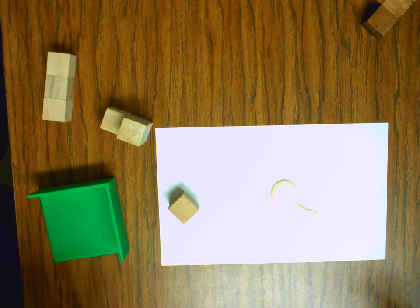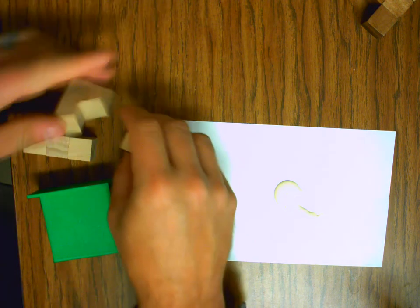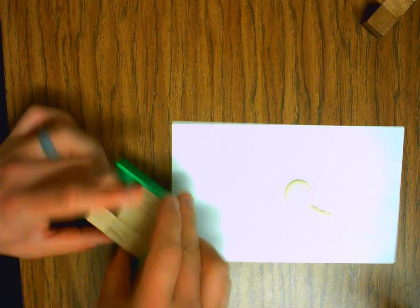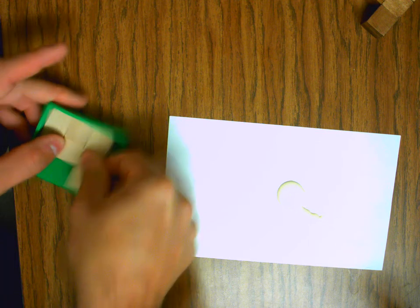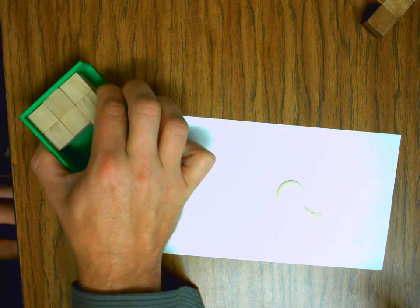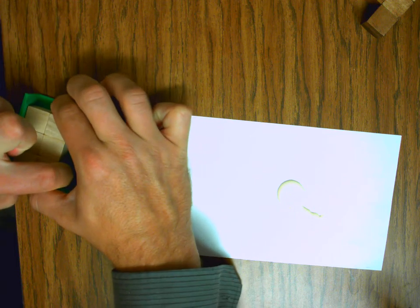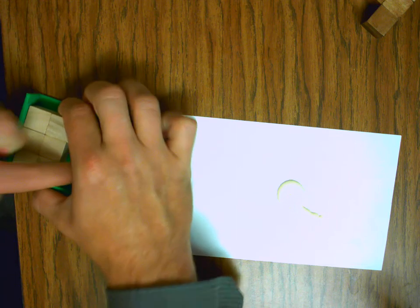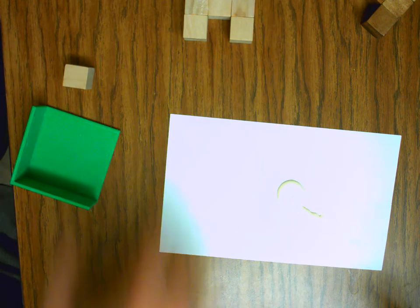Give it a second to get tacky, then grab another sacrificial cube — an extra cube — and stick it together. Put it in the square, add the extra cube, and push carefully. I don't want to push on anything I don't have to — I just want to get it looking pretty level and square, and hold it. I can see this piece right here needs to be pushed in just a little bit. I'm going to hold it like this until I'm fairly sure things are stuck well, then pull it out of the square, make sure the extra cube is out, and put it to the side. I'm not going to mess with it — I'm going to leave it.